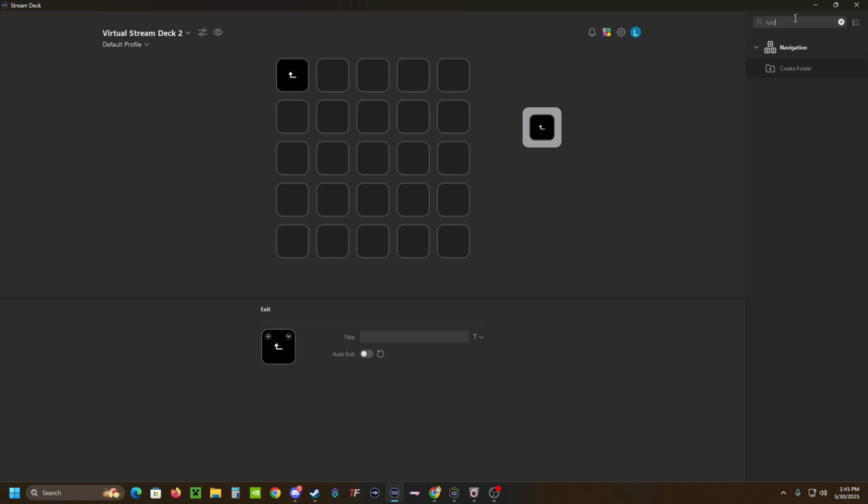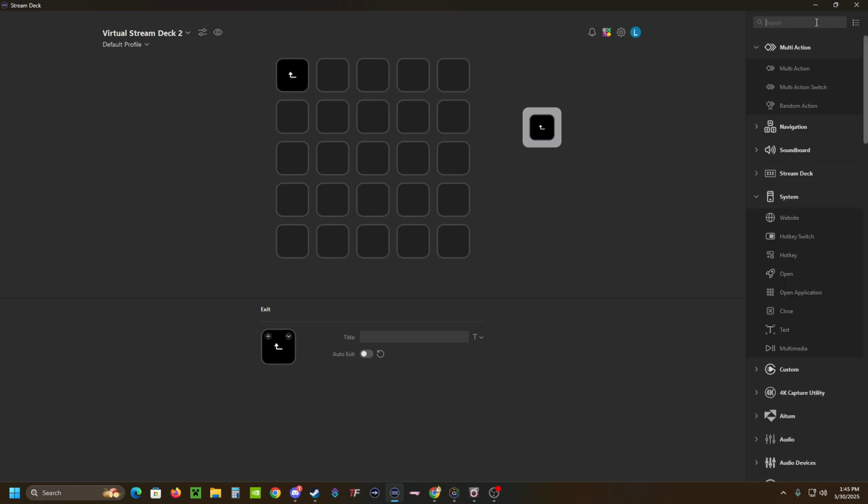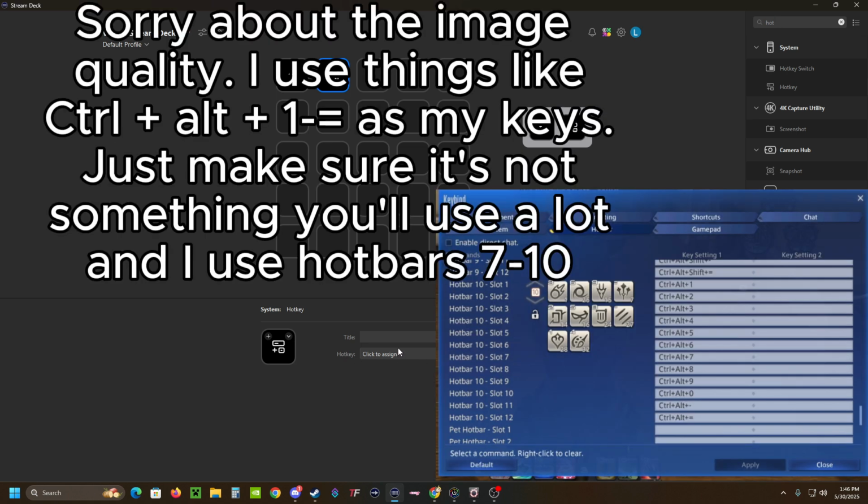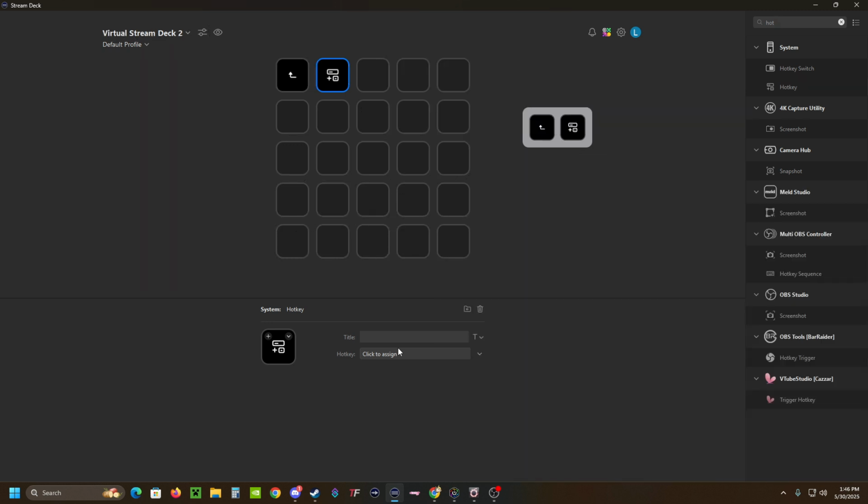Now, you're going to go over and create hotkeys. So you're just going to search hotkey, and then assign the hotkey that you're using in-game for your classes, like I'll have shown right now, in order to swap to a different class. I also went on to the Final Fantasy XIV wiki and grabbed the icons for most of the jobs and classes in the game in order to make it more aesthetically pleasing when swapping to it.